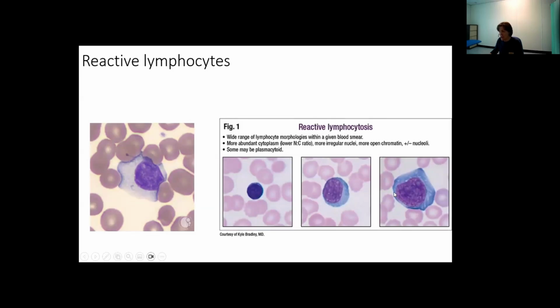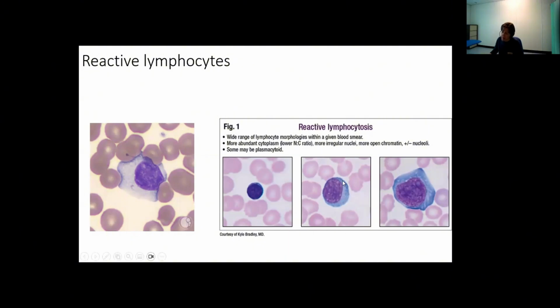The larger ones have obviously more abundant cytoplasm, but it's often very blue. And you can sometimes see nucleoli, which are things that we often associate with blasts or more pathological cells, but you can certainly see this in a reactive lymphocyte. And what I was always taught is that you never look at an individual cell in its own right. You always look at the company that it keeps. So you look to see what the general picture is with all the lymphocytes.